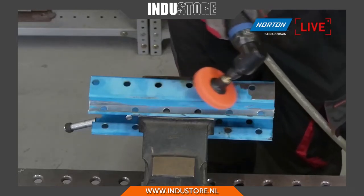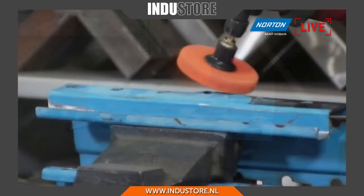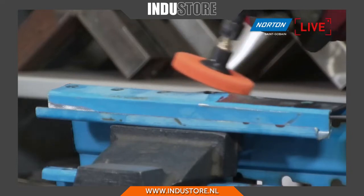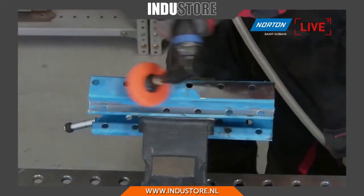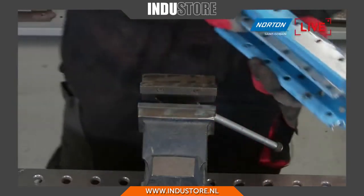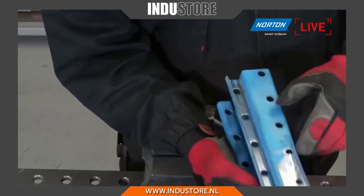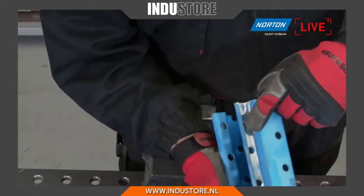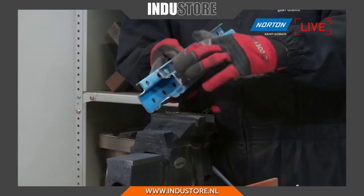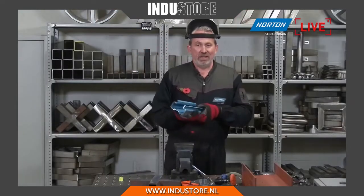Again, here just showing the benefit of the wheel, just that slight 15 to 25 degree angle on it. You're getting the most out of it. A perfect view here where you can see the quick removal of the paint. Again, those little holes that are drilled into the racking, there's no damage to them, and it's just working fantastically well. You can't see any damage on there. All we've done is make it bright and shiny, just taking off the paint where we would need to repaint. You can see it's got in that channel really well, all stripped down there. Okay, maybe spend a bit more time on this to make it a bit more perfect, but we are limited for time today because we've got a lot of products to show you.